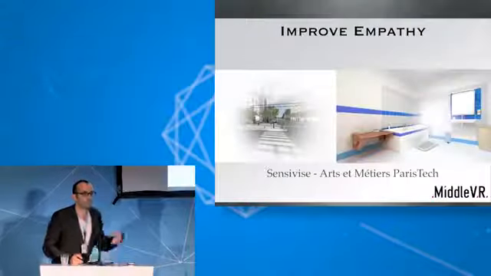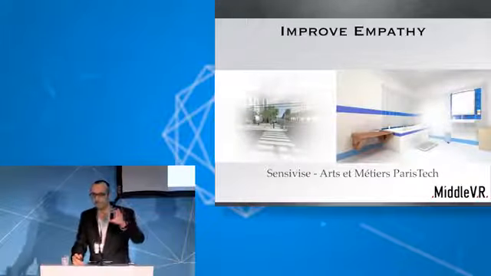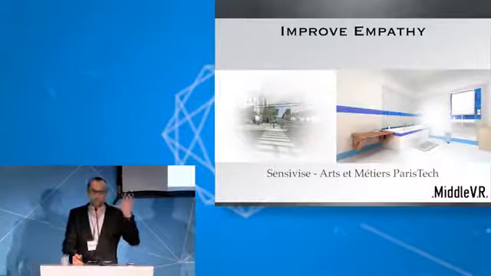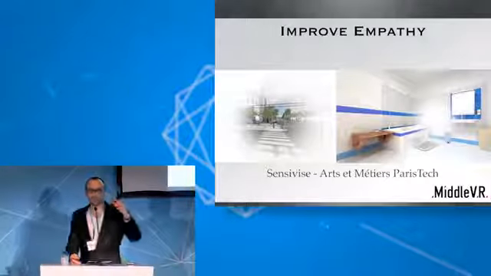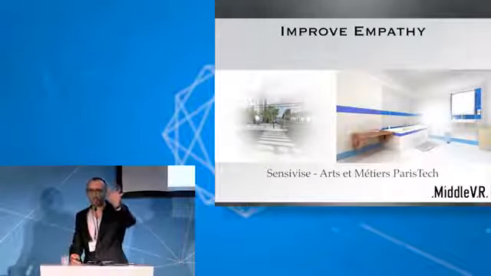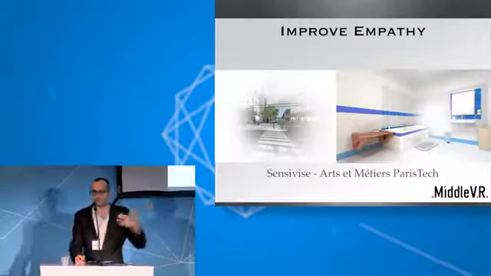VR can also be used to improve empathy. So, for example, this is an application to understand a very specific visual impairment, which is called tubular vision. So you either see only a very small part of vision, or you have a big spot in the middle in which you don't see anything. So with VR, you can really live this condition. You can understand how maybe your relatives are living that. And this can also help you design the apartment in a better way. So for example, here, they have high contrast around the objects that are relevant. So you can test the design with those people. And this really works for creating empathy for lots of different disabilities.